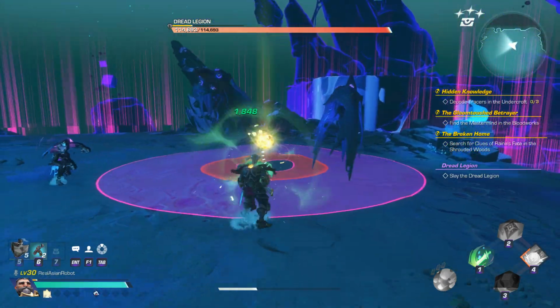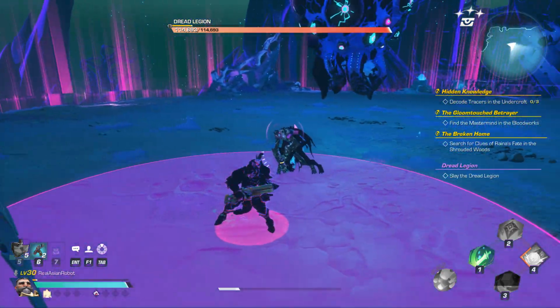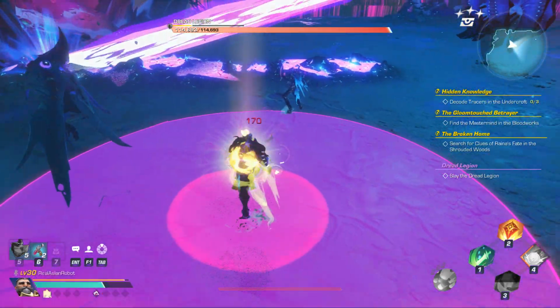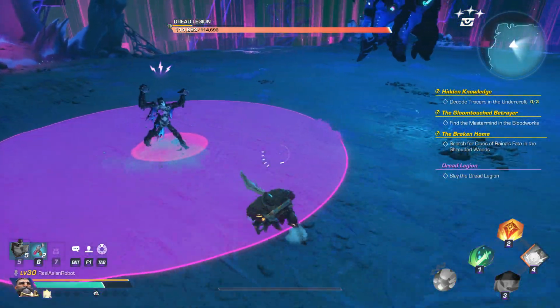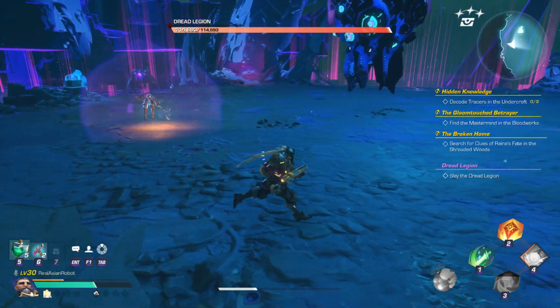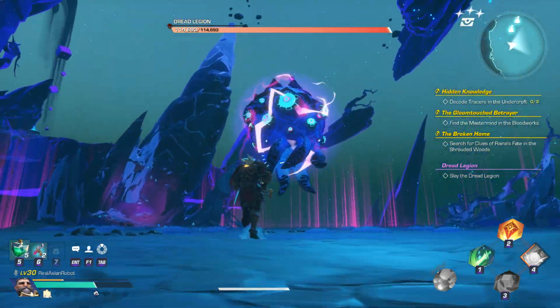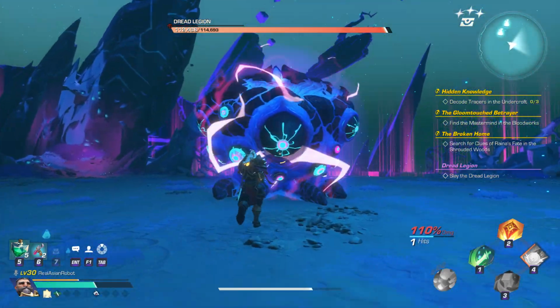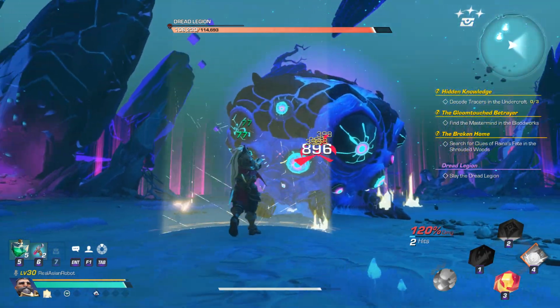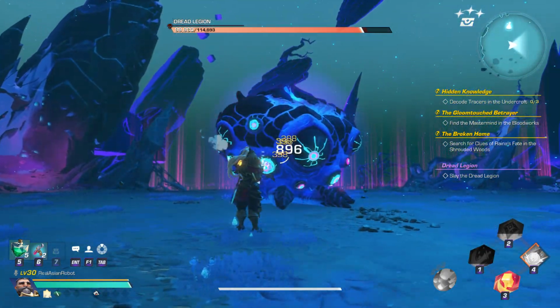If you end up in trouble, just take a potion, but try not to do that too often. So with the gun, I get in close, melee, and then I move. Alright, after you delete all of the zombie dudes, the Dread Legion will come down, and then you can just murder it as per normal.